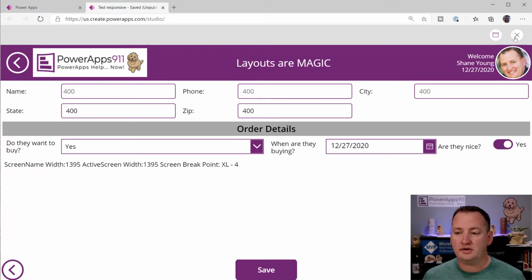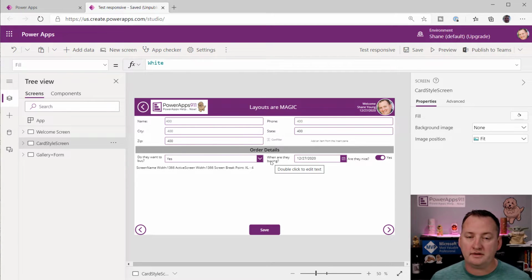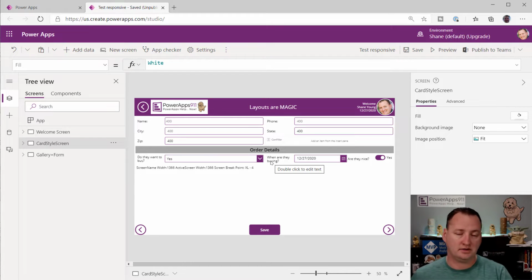So what I thought we'd do is start by talking about how to actually start to make some of this. The first thing I want to do before we come back over here, and I would also like to point out that these are all individual controls. These are not forms. It's another thing that's kind of snarked me a little bit about some of the different demos I've seen out there. The form control does a lot of things magically for you, which is awesome. But in most of the apps I build for production solutions, I can't use forms. I've got to use individual controls and patch. So I'm just kind of skipping over the whole forms world, right?